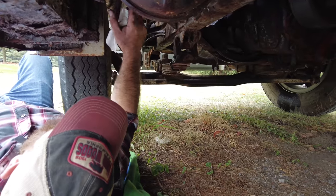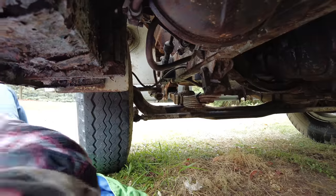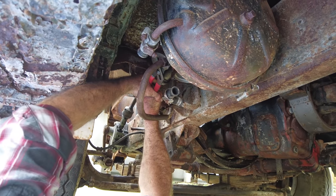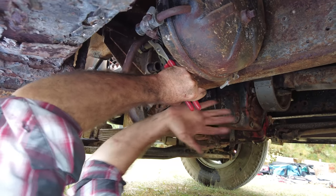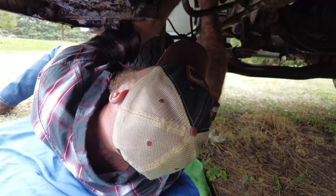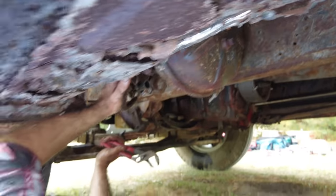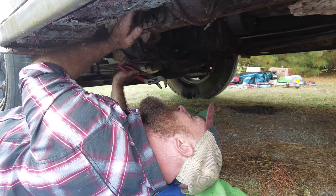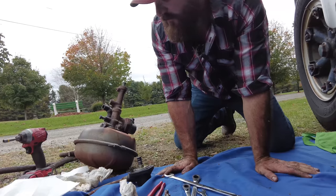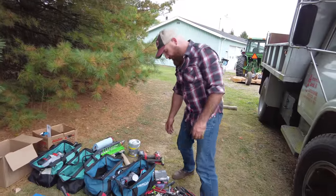Alright, so we're just going to figure out how to get this line here off because it's corroded in there. I don't have a hacksaw or a cutoff wheel or something. This is about the biggest thing I have. Nothing like a little rust for lunch. So we're either gonna need a bigger wrench to try to get this off, or we'll need a hacksaw to cut through here and then just use some rubber hose to connect the two. I'm thinking hacksaw. But I did not bring my pipe cutter.